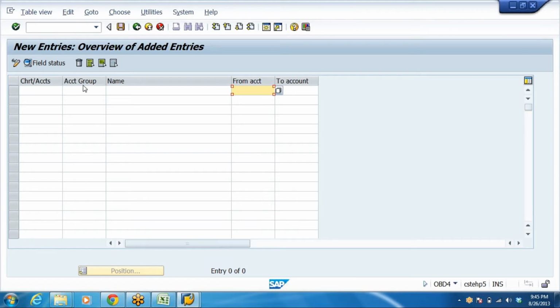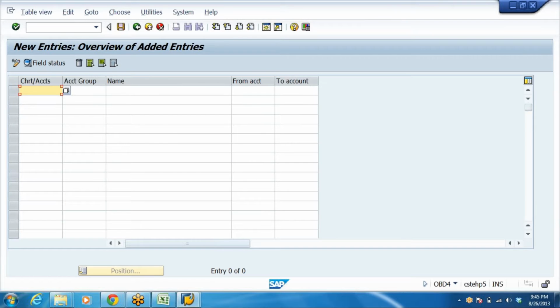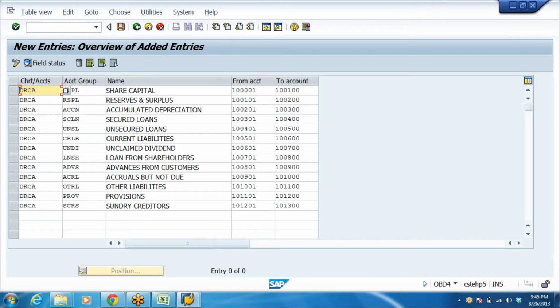Control C. Right, because keeping this structure in view, I have created exactly the same. So the PDF document, whatever I have sent you, from there you copy and paste it in an Excel sheet. From there you can copy and paste here. Right.